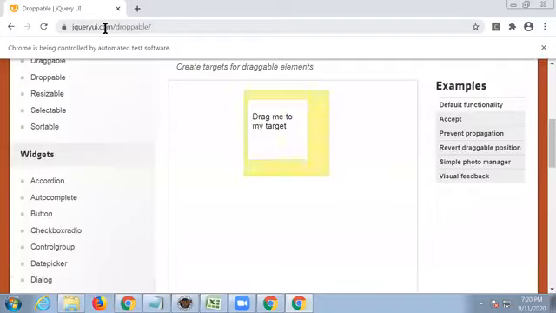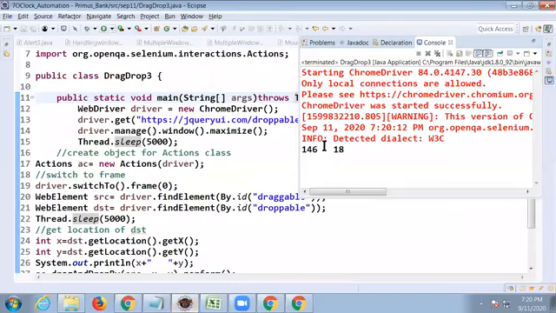See that difference from the previous one? This is now, right? Previous one, just dragging and dropping. Look at that. No location there, but here it's going to the exact location. It got the location of the element, x coordinate, y coordinate, and it dragged. What do that x and y coordinate mean? X is moving horizontally 146, vertically it's moving 18. It means it found the element at 146 pixels horizontally and 18 pixels vertically. So when you want to move to an exact location, we can do that.